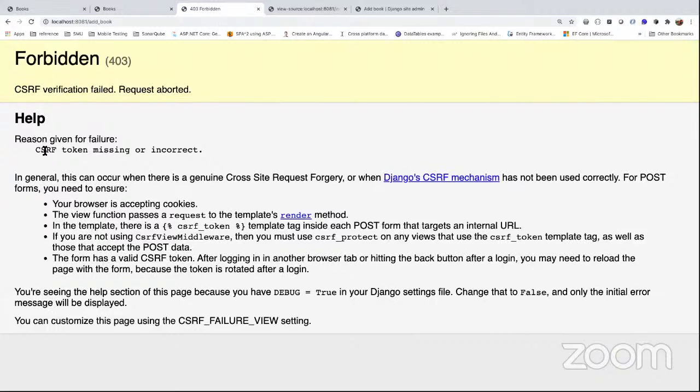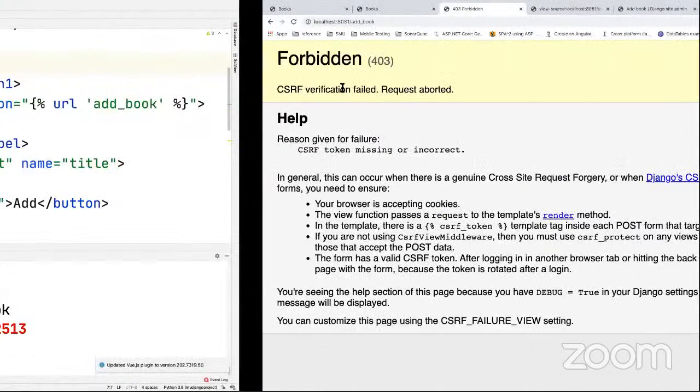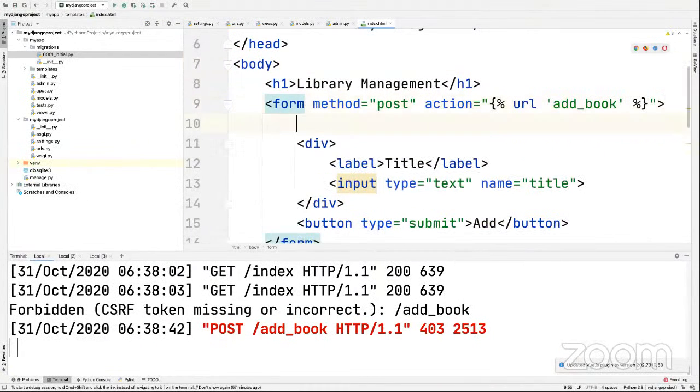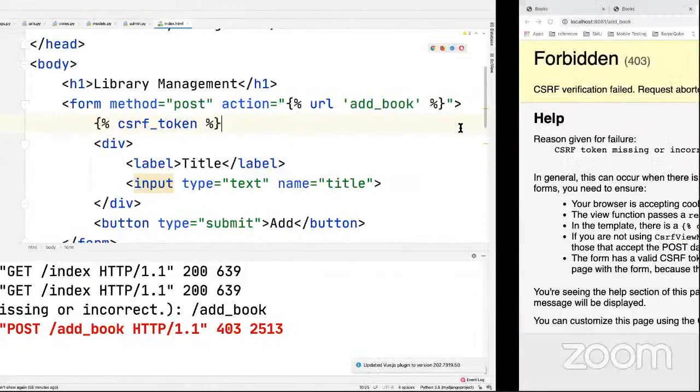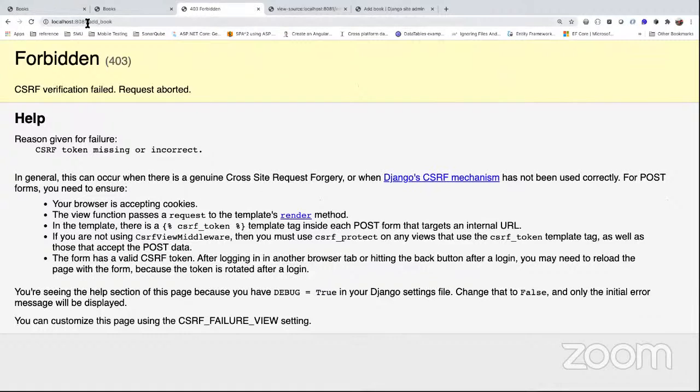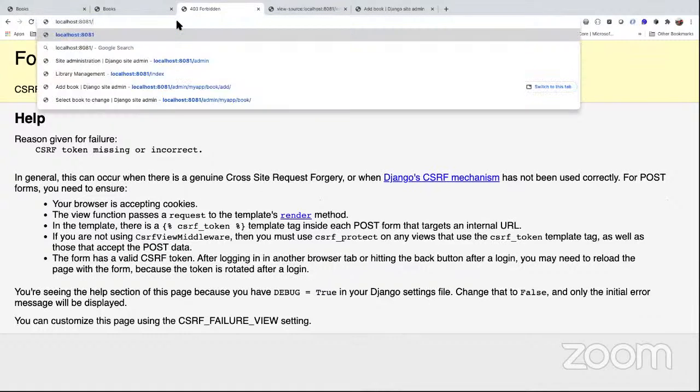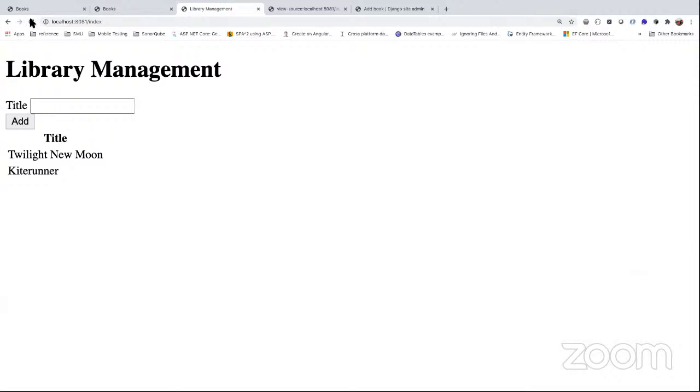So let's add the CSRF token. To add the CSRF token, it's also pretty easy. You have to just add one more Django template syntax like this called csrf underscore token. Now let's go back to the index page and refresh it.